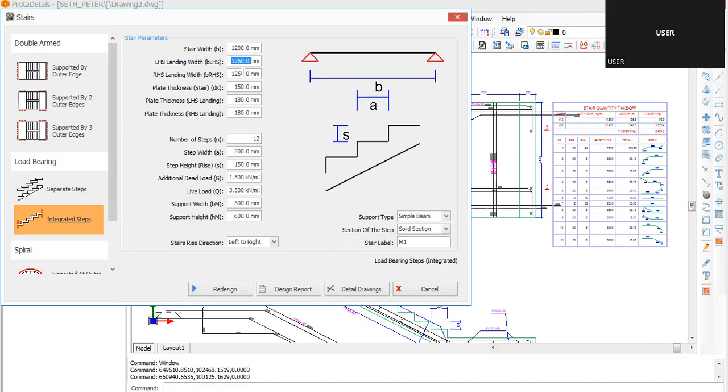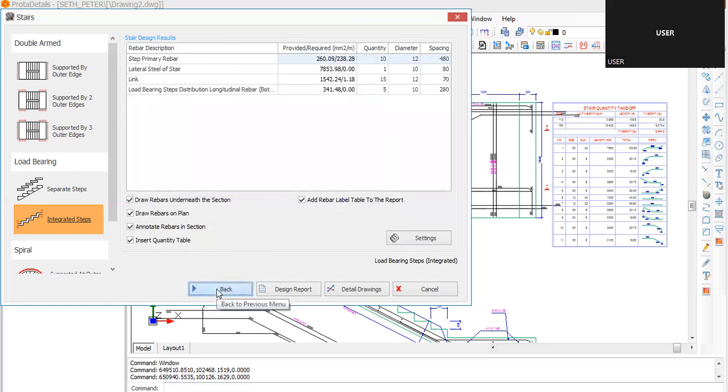So let's say it is 1000 here, and here I have 1000. Then my plate thickness, let me change this to 150 and let's see what this design is actually going to give us. And then I'll click on redesign. Now, good. Now you can see it has accepted this.